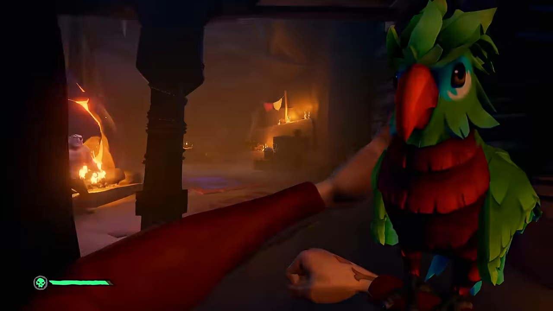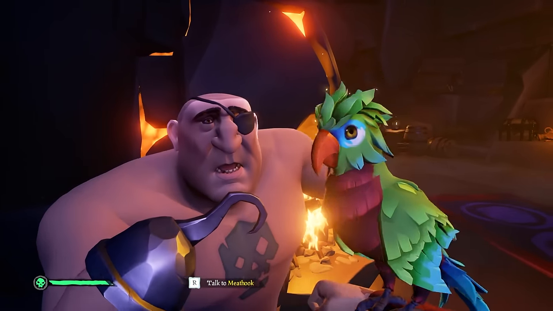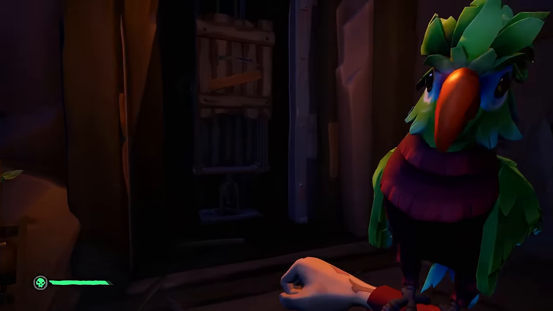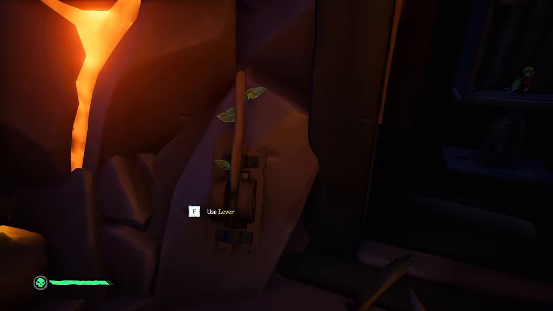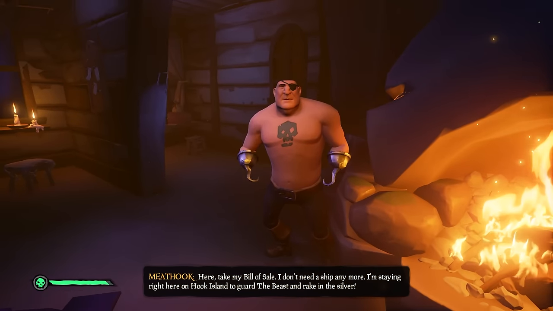And then go back to this guy's house. He really loves the parrot, by the way. This is his favorite thing. And also, by the way, we're going to have to call PETA about what I'm going to do next, because you have to put it in the cage and press that thing. That is not animal abuse at all, Meathook. Not at all. Now he's going to give you the bill of sale for the ship, and you can go ahead and return to Stan.